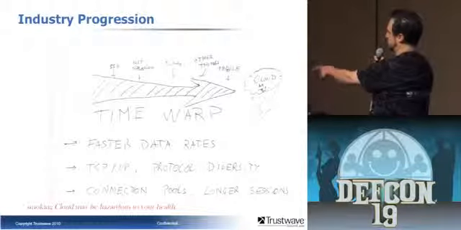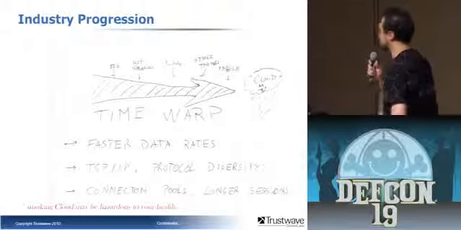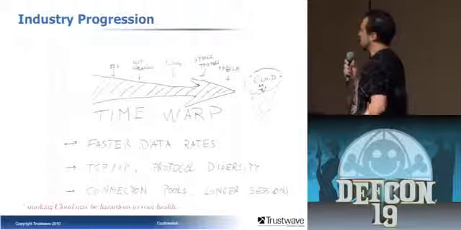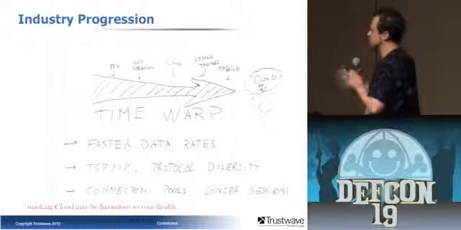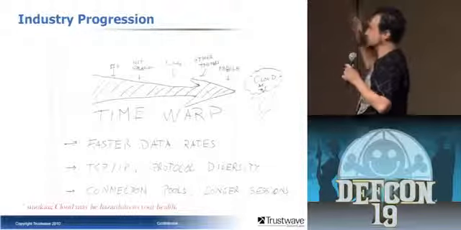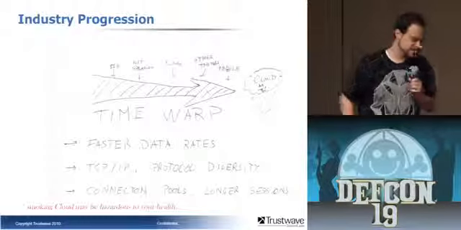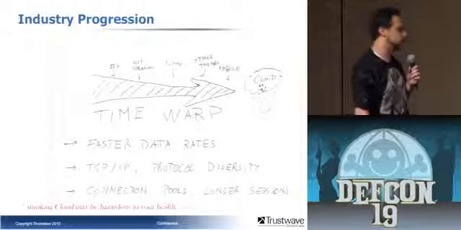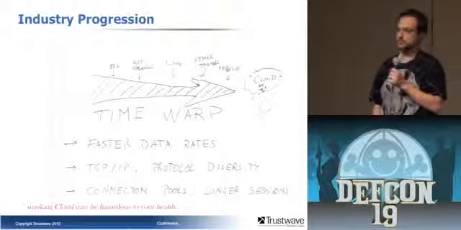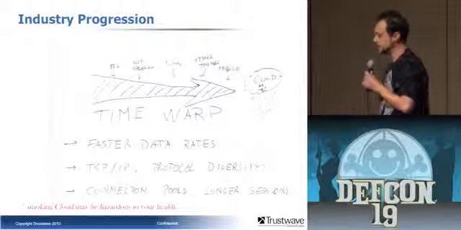I got one of these disclaimers here about that. You shouldn't do that. But a lot of stuff's happened, right? The whole idea of this slide, I think, was basically that stuff's a lot faster, with TCP/IP and protocol diversity. It's not as simple as RD and SD anymore because you're talking about a lot of different protocols, a lot of different hosts, a lot of different stuff going on at the same time. It's a very, very chatty thing we got going on.